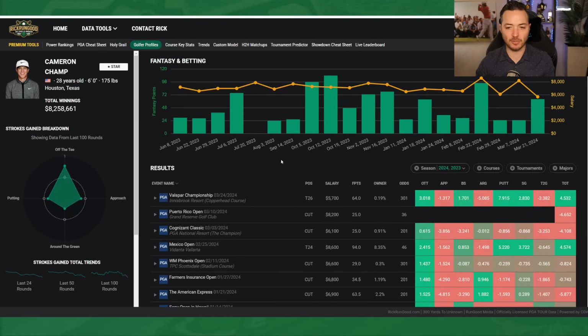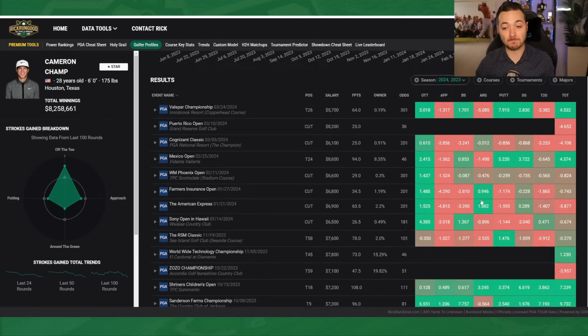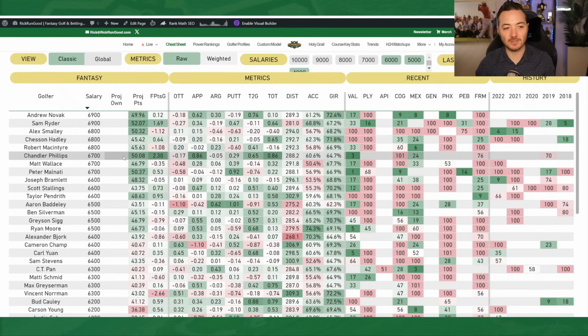T26 at the Valspar, 3 strokes off the tee. I hate the fact that he lost 5 strokes around the green. He's not great around the green, but that is horrific. He has now gained 5 or more strokes putting in 2 of his last 3 measured starts. These are good dart throws.